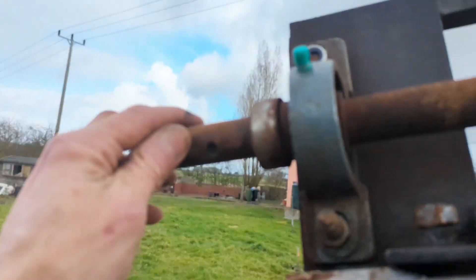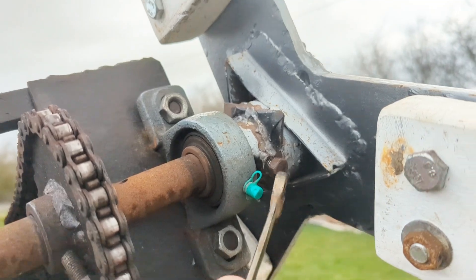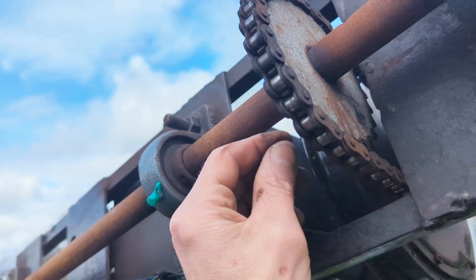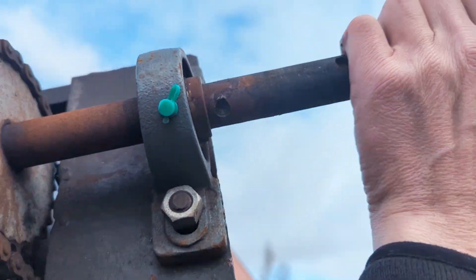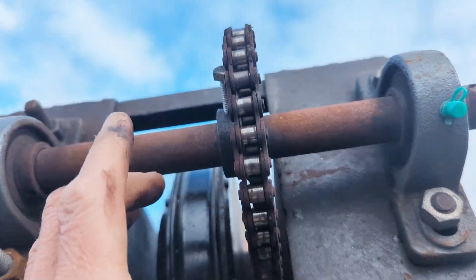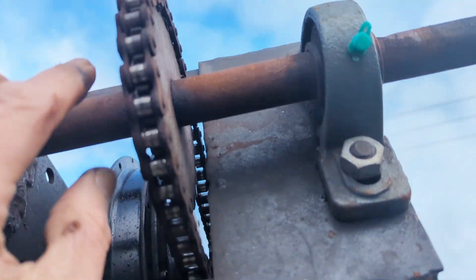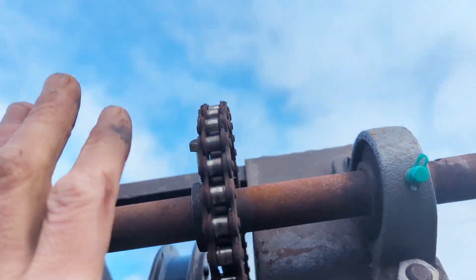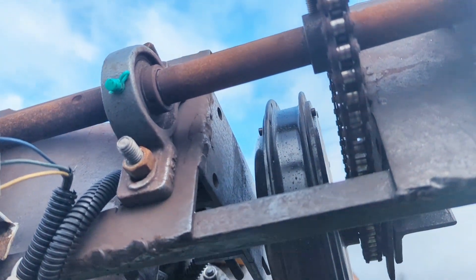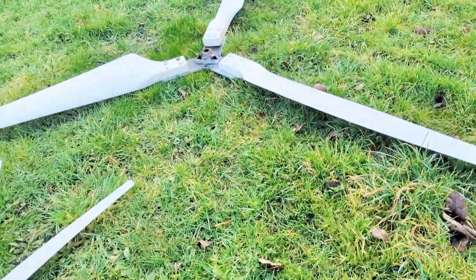There's not a lot I can do about this rust on here — the next project I'll try and purchase a stainless steel one, it all depends on the money. So that is the beast without the blades on. This is the blade cog — obviously that turns — and I've got a bigger one of these. I'm thinking I want to be able to have both of them on the machine at the same time. Both can't be connected to the motor, but if I can have one here and shuffle it along and tighten it up so I don't have to keep swapping the cog. Anyway, there's the blades.